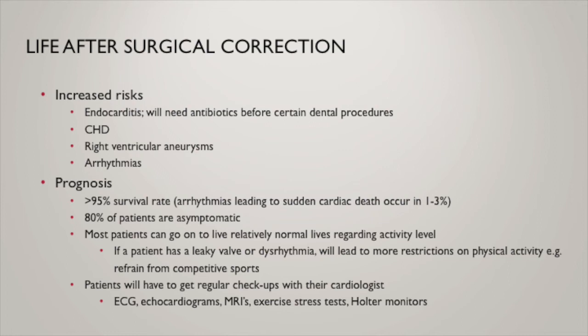Over 80% of people living with a surgically corrected Tetralogy of Fallot are asymptomatic and can live a relatively normal life. Greater physical limitations are placed on patients that have a leaky pulmonary valve or dysrhythmias, such as restrictions from competitive sports or physical labor. All patients will have to get regular checkups with a cardiologist, which include ECGs, echoes, MRIs, exercise stress tests, and Holter monitors. Holter monitors record heart activity for a continuous period of time, typically 24 to 48 hours.